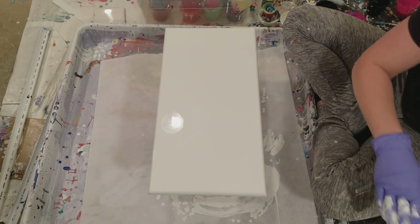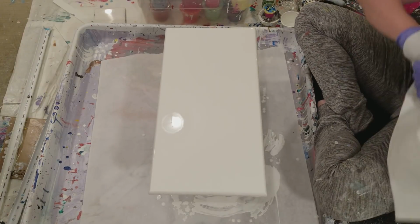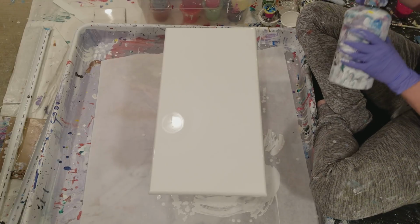I was trying to explain to my mom over text what these were because I took a picture and I was telling her how excited I was, and she couldn't figure it out.